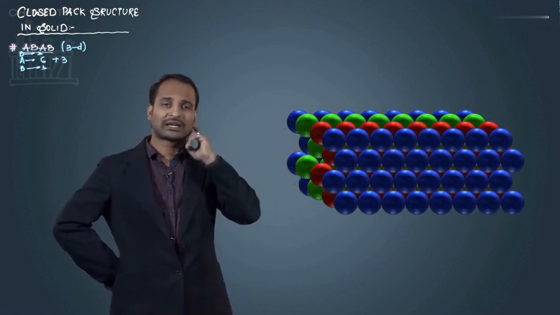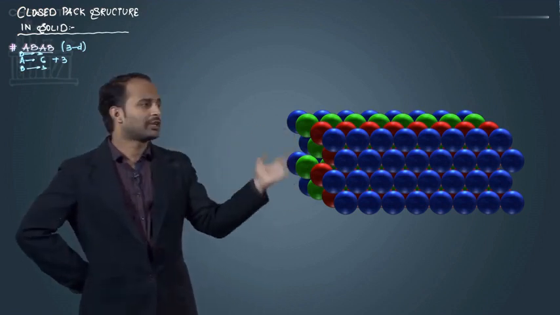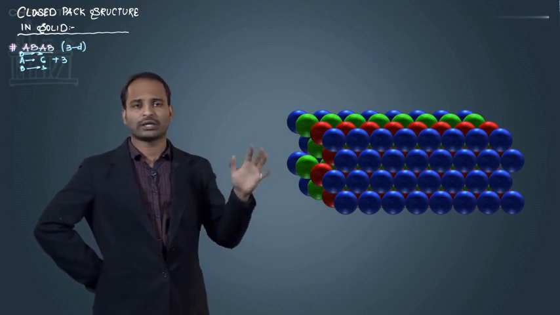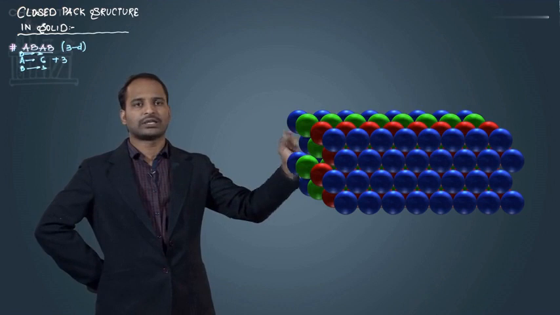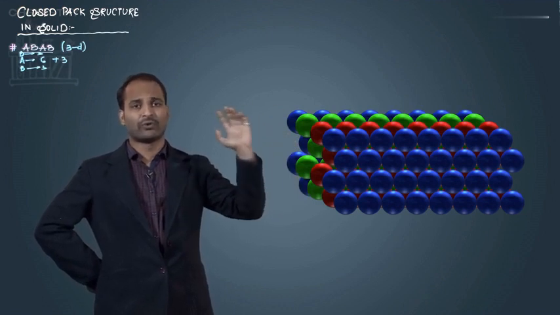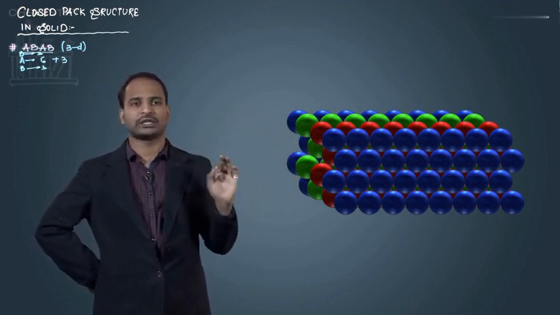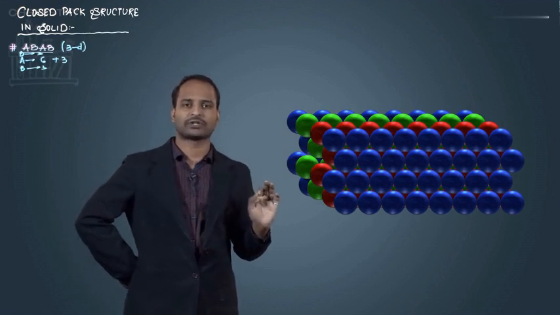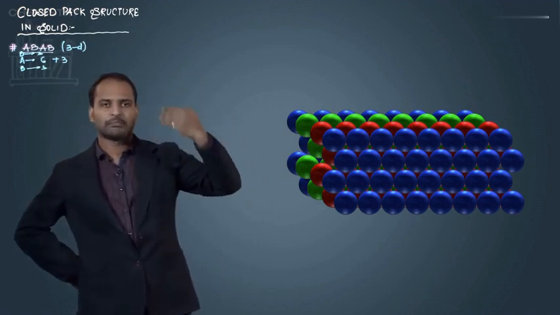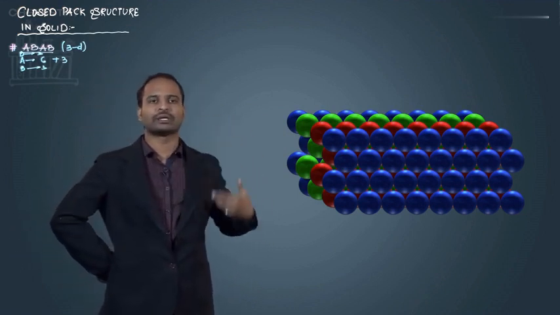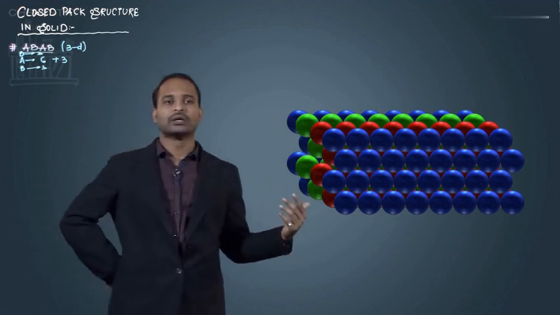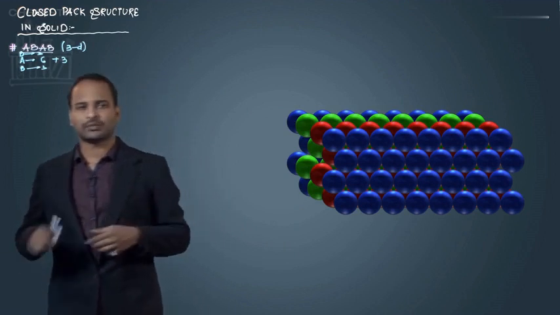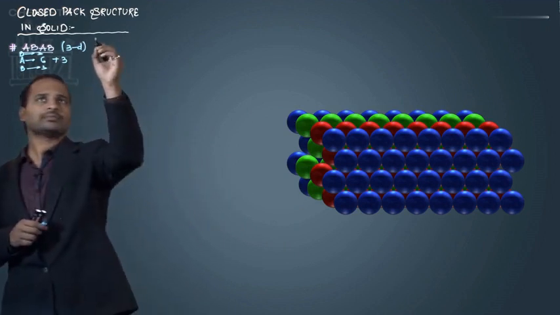As I said, in the third layer we got a new layer. Now when I'm keeping the fourth layer again on octahedral void, you may observe that the fourth layer spheres exactly match the spheres of the first layer. That means A, B, C, then the fourth layer is again A, and that's why it is called ABC type packing. So now we got ABC type packing.